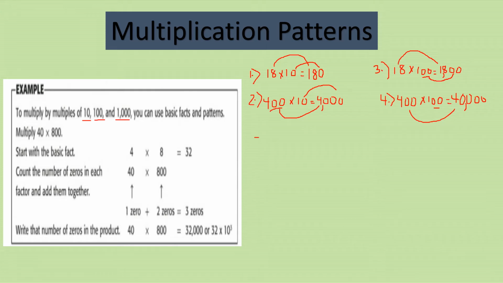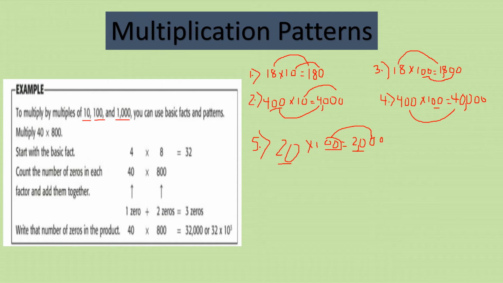Look at example number 5. I'm going to multiply a number by 100. So if I am multiplying, let's say 20 times 100, how much will I get? Without using calculator, I put my 20 and I put two zeros. That is going to be 2,000. So I put my 20, which is this one here, and I put the two zeros, which is this one there. So it's only adding.